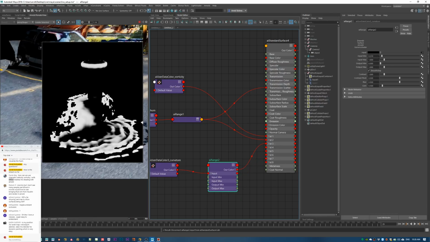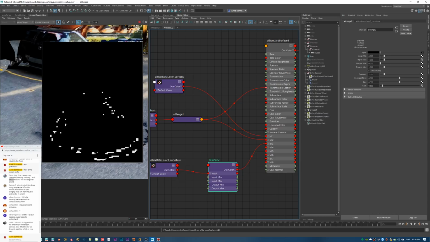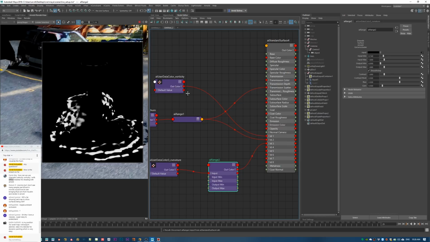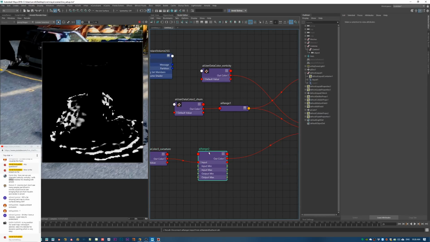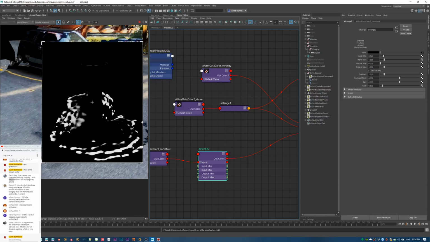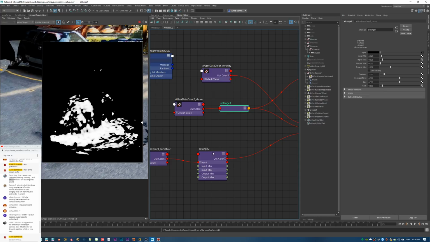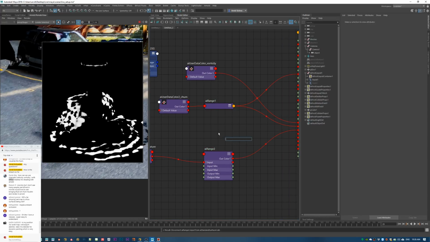Okay, so you can see where there's lots of curvature, especially on the front there, you will get a matte for that. And what you can do, you can just connect these guys up together. So this is a value of very low, 0.07. You can go crazy. You can output a value a lot higher than that, 2 or something, and then you can just plus them together just to an AI composite or something.